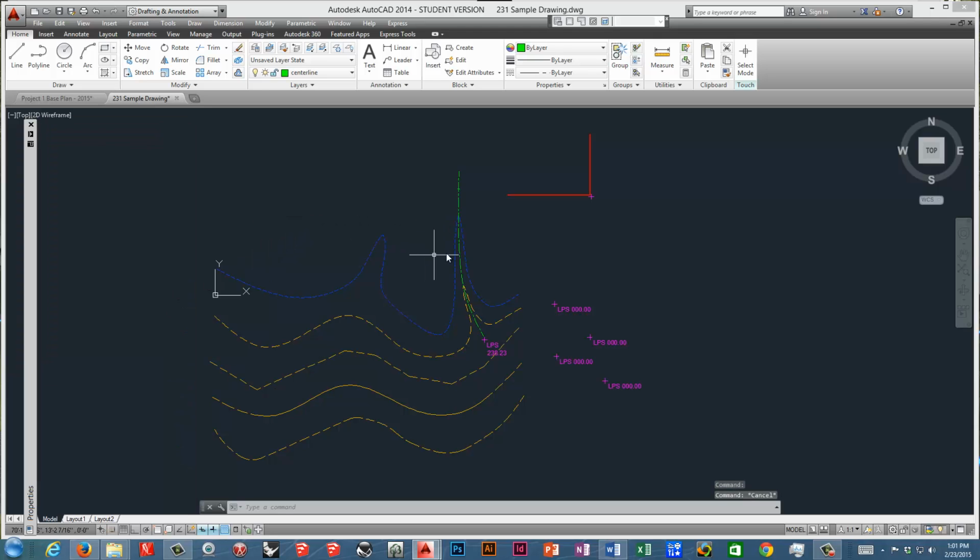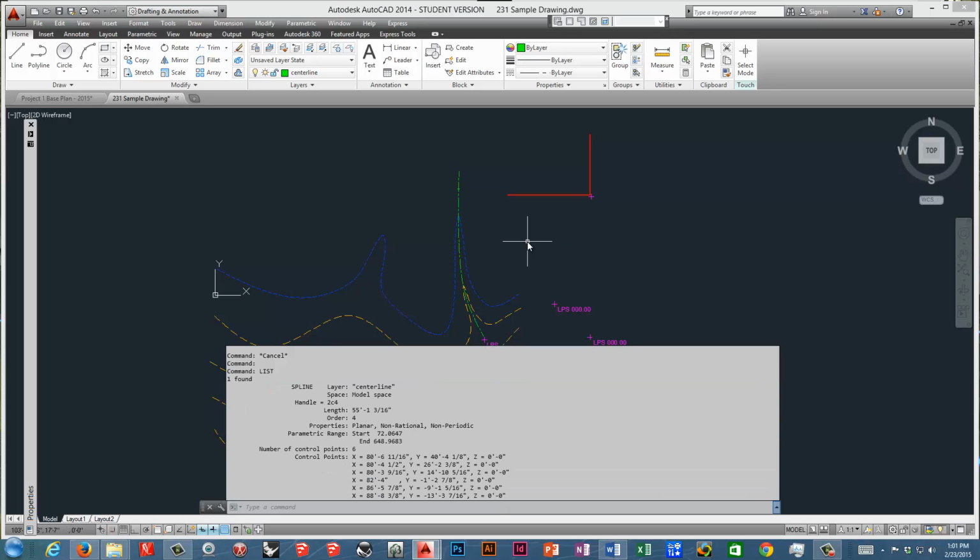If you use splines, what you need to do is select the spline and type list. It just pulls up a list that gives control points, which are listed in the properties, but up here it also gives the length of that. And I think that will be based on the unit accuracy that you have set in the units. So if I round this off to the nearest inch, it will round that off as well.